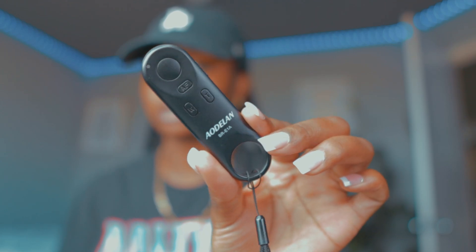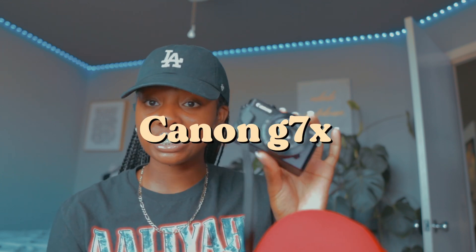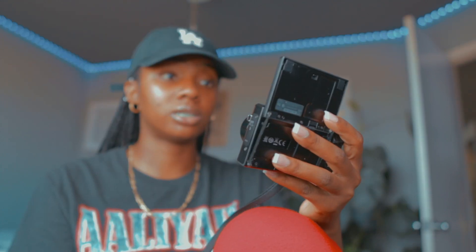I use this remote — I got it off Amazon. It's nothing really fancy, it has settings if you want to record with a two-second delay or take a picture. My vlog camera is really basic — I use the Canon G7X. The lens has been through it, it's coming apart, but she's still holding up. I had to take the little lens cover out because it just broke, it wouldn't open. I'm actually looking to upgrade but it still works really well.